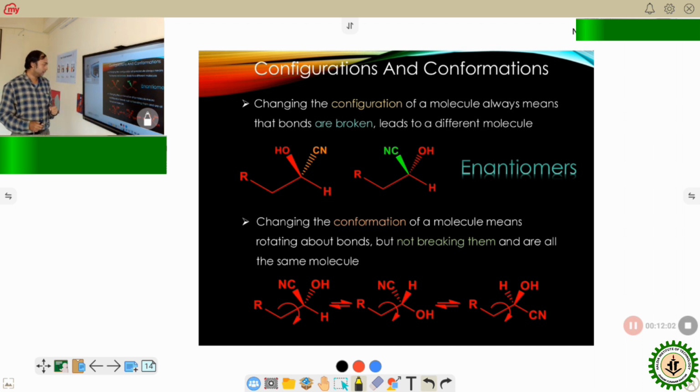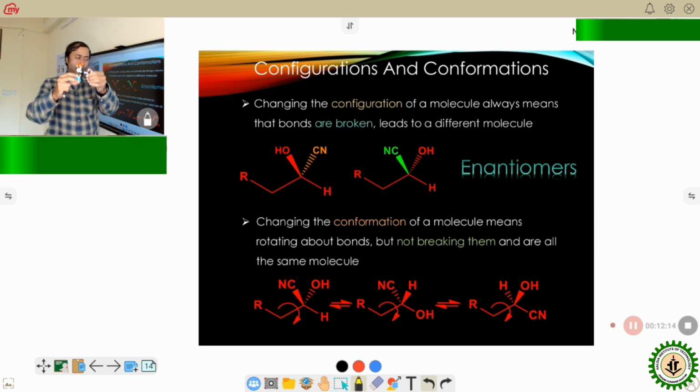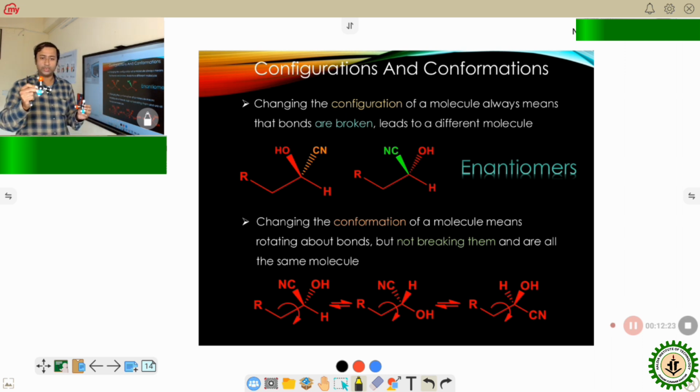And conformations means if you rotate the same molecule through this bond, I rotate this bond and I get the same structure. So by rotation about a single bond without breaking it, I get the conformation. Again, configurations means you cannot interconvert between these two structures. The only way to convert is to break a bond and connect it differently. But conformations means the same molecule is rotated around a single bond and gives different conformations. So these are the two important terms in stereochemistry: one is configuration and the other is conformation.